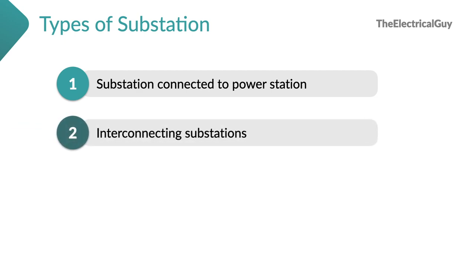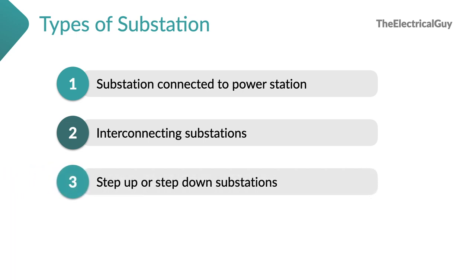And second is the interconnecting substation. Now interconnecting means, let's say you have your own solar power plant, and now you want to connect the power generated by that solar power plant to the grid of your utility. So let's say if you are working in Maharashtra, then you need to connect that power to the grid of Maharashtra. That is also possible, and that can be done by using these interconnecting substations. Now the equipment used in this substation is similar, but the purpose is different. Whatever equipment we are using is the same.